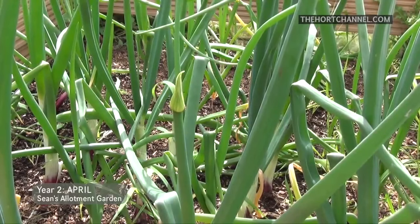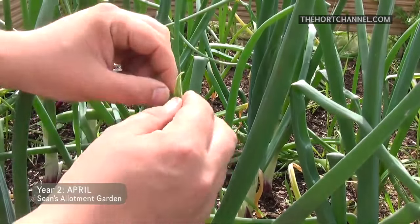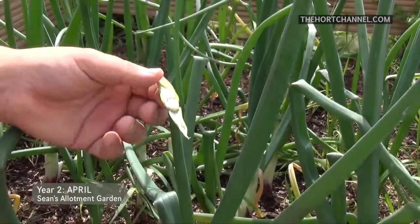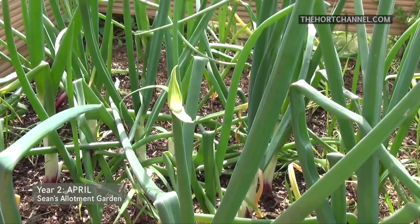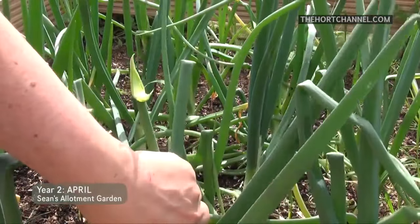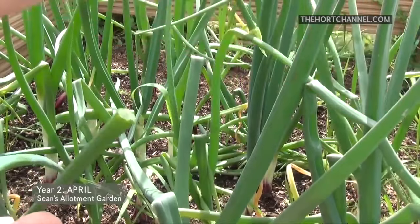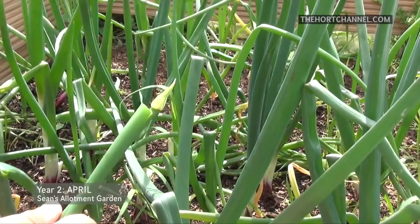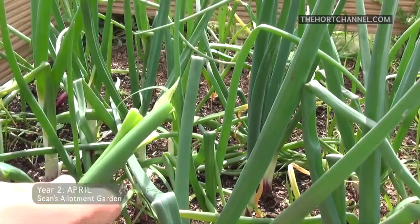Oh, my onions are growing on nicely, but if you look here, this is actually a seed head. If I open that, you can see from there, the flower will come and the seeds will grow. But the problem with that is, that takes all the goodness out of the actual onion. So what I do is I just go around and I just take the bit off as far down as I can go. But it does mean that I will be harvesting these onions earlier than planned.